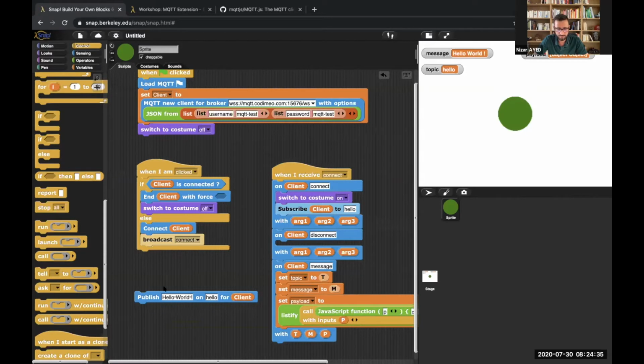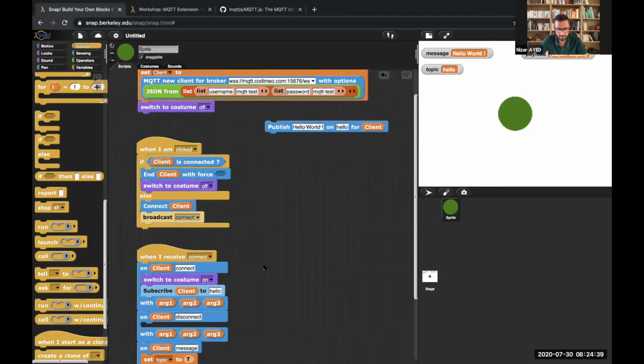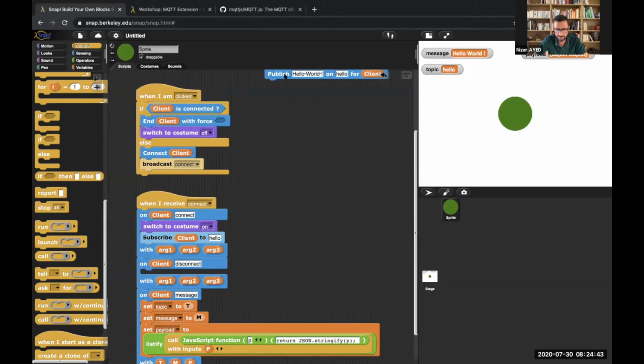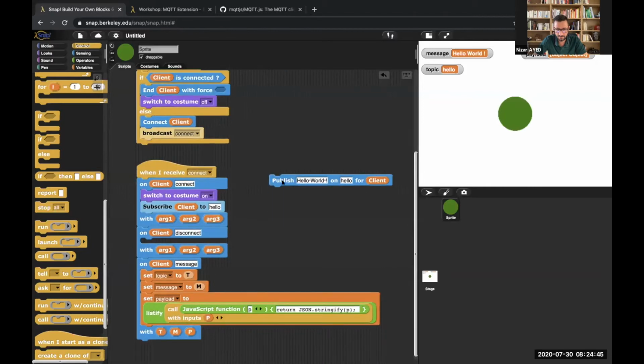Okay, I will put everything correctly here so that we can see what happens. Now let's give it a try again, and then let's publish again. Payload is still an object.